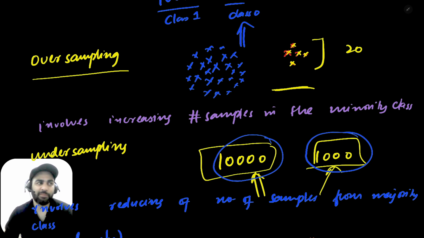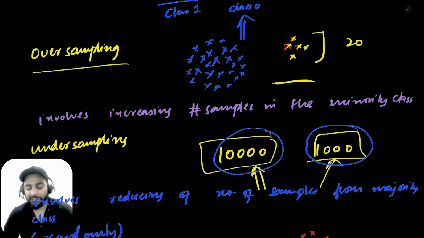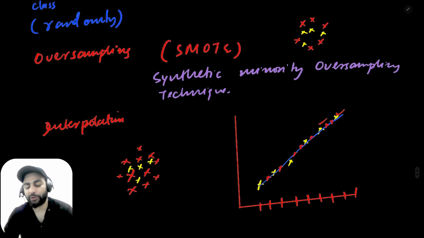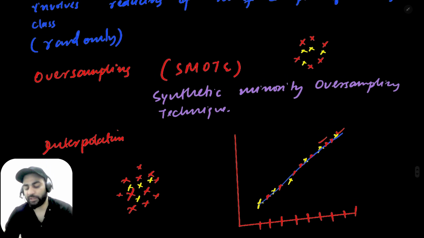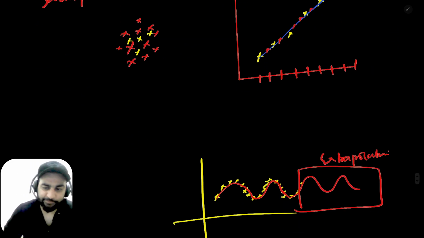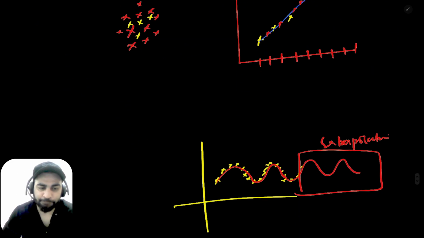And in oversampling, what do we do? In normal oversampling, we just duplicate the samples that we had from the minority class. And in the technique we named SMOTE, synthetic minority oversampling technique, we oversampled the minority class, because we created some synthetic samples. I hope this is clear. Is it clear? Yes, sir.